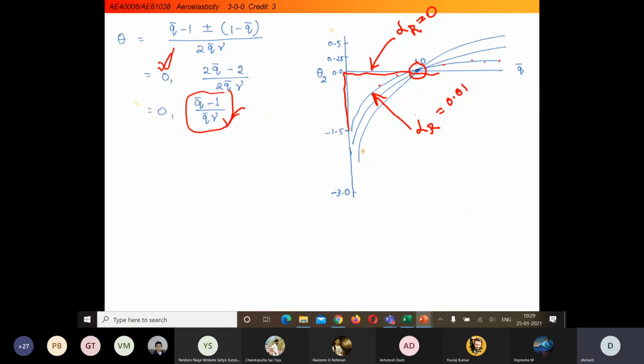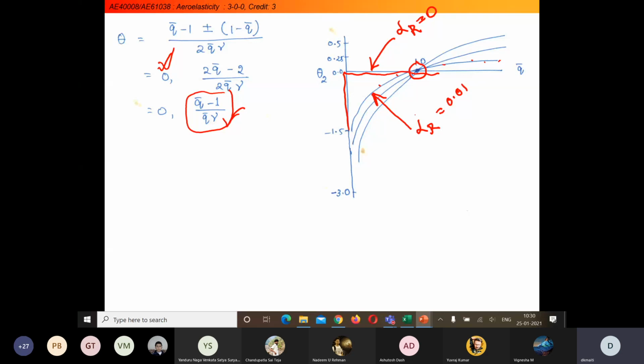Is it clear? Whatever root we are getting from this equation, and how we are getting this, means the interpretation of that root. One root, obviously, will be 0, meaning for theta equal to 0 there is no additional angle of attack due to flexibility of the system. That is basically an idealistic condition which is usually not observed in a practical system, whereas the second root is giving us the value which is coming from here, means we will be getting a root.